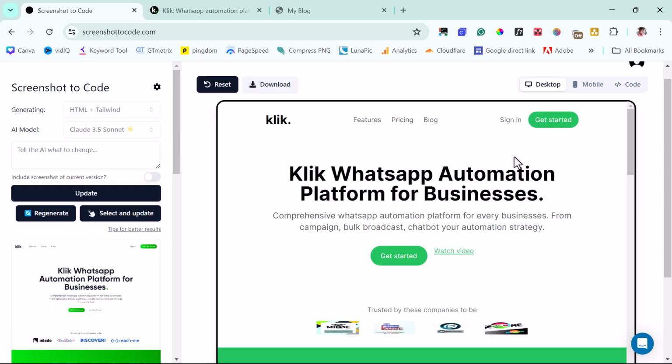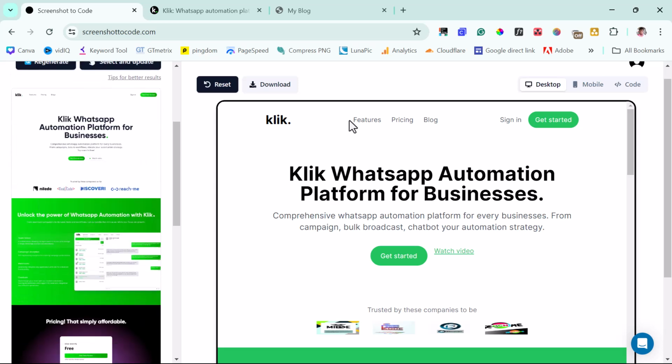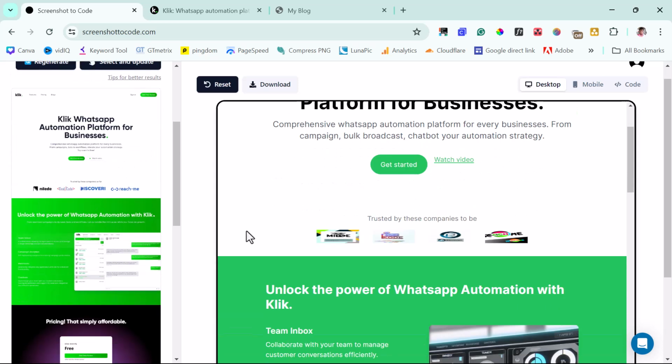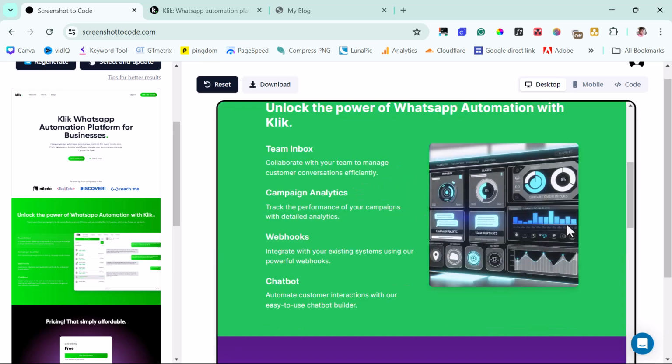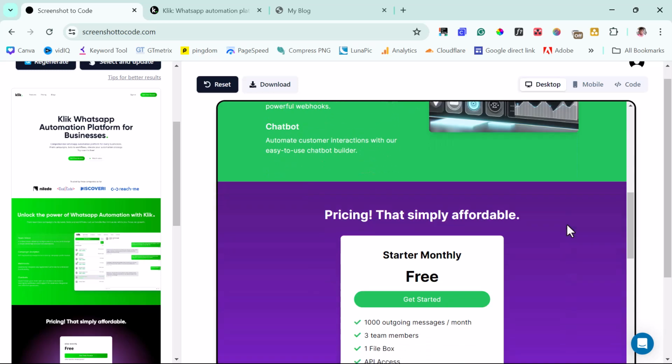Right now, this tool is done. It has tried to recreate this live website here. But we can see, without going very far, that we have not-so-good images here. I've not really experimented with lots of websites. I just came across this tool. I've not been able to get very similar images, but so far it's not been bad.